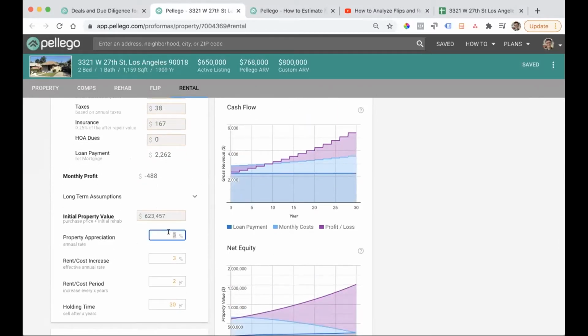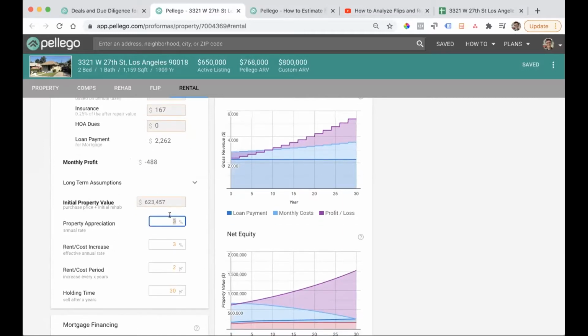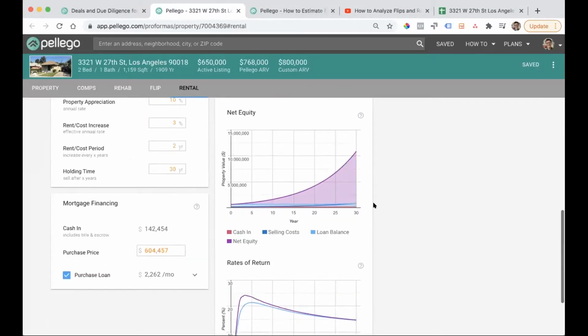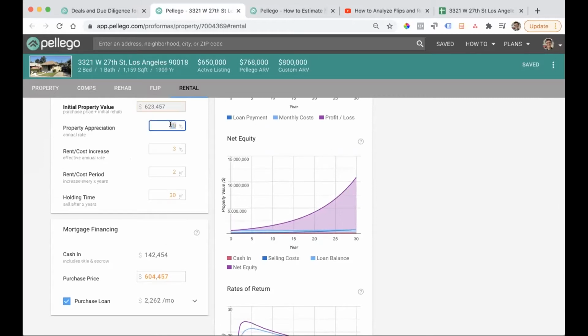So how much do I think it'll appreciate? These are very generic numbers that aren't based on the market. So you might go, oh, actually, we're already up like 10% this year. So you could do that, and you'll see a dramatically different story for it over time. So it's almost too extreme for us right now. Let's just go with 5%.